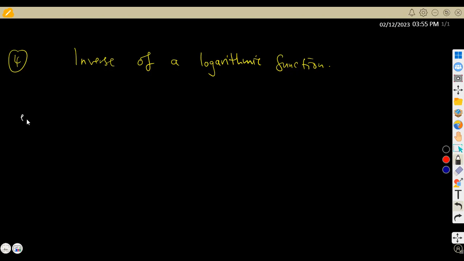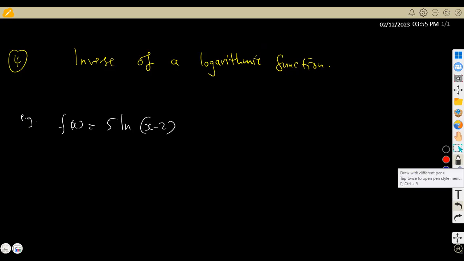So you might be given an example for, let's say, our f of x is equivalent to 5 ln x minus 2. All right. So if you are given a log function, the first thing is to make sure that you remain with a single log, just like what we saw when we were dealing with an exponential function. You must have a single log. So every number, just like 5, whatever number that can be added or multiplied or divided must be removed first so that you remain with an exponential function.